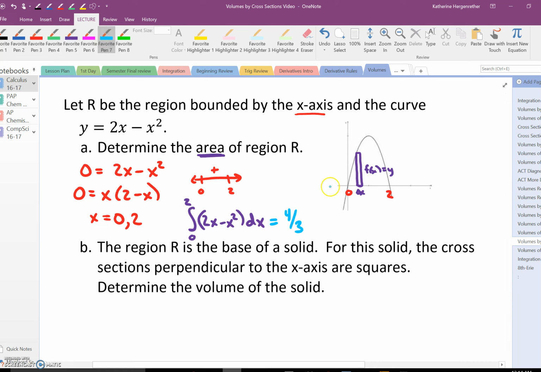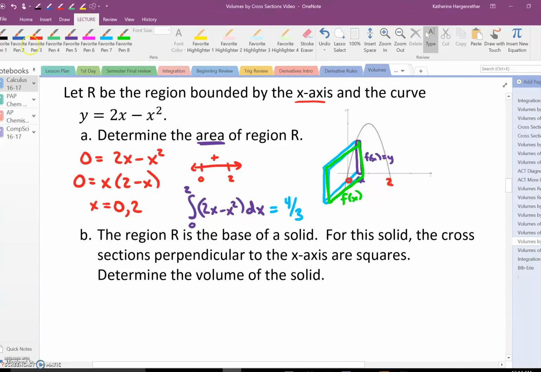And so coming out at you, I'm just going to draw it so you can imagine what's happening. Coming out at you are squares, so we have to add that third dimension to figure out how high that is. So like we talked about before, since it's a square cross-section, this length should be the same as the bottom, another f of x, or y. So if we have to find the volume of one of those, we would have f of x times f of x times delta x, or f of x squared times delta x. That would be a single one of these square prisms.